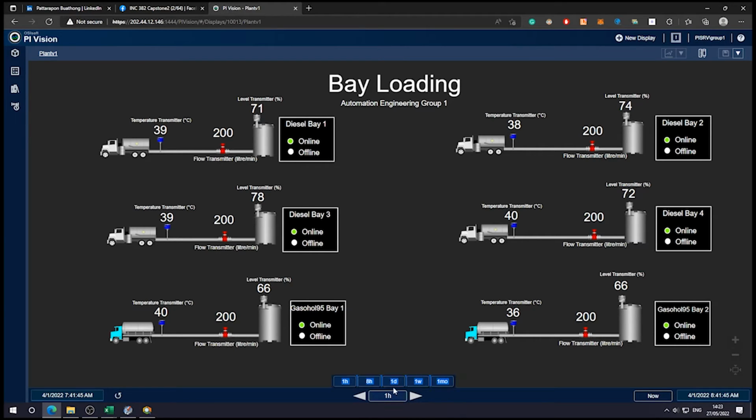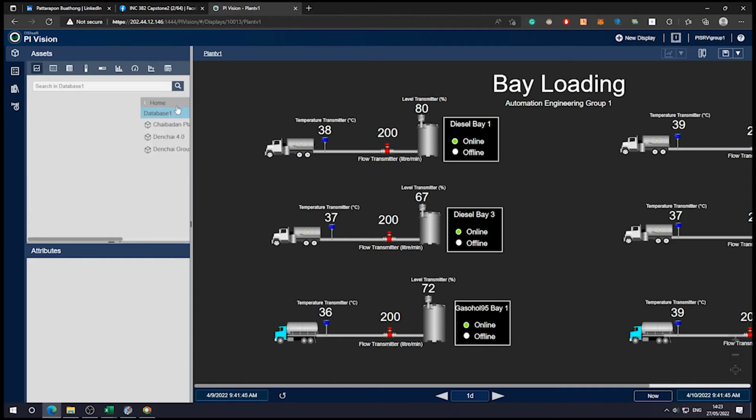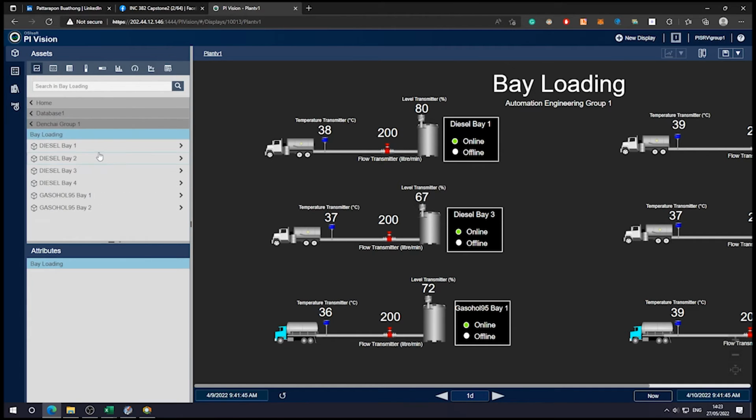So we can choose like 1 hour back, the data will change, or 1 hour forward, maybe 1 day forward, so it will change every day. So the data will change because if you take a look in the PIAF here, then check group 1, bay loading, disable, or 1 loading.